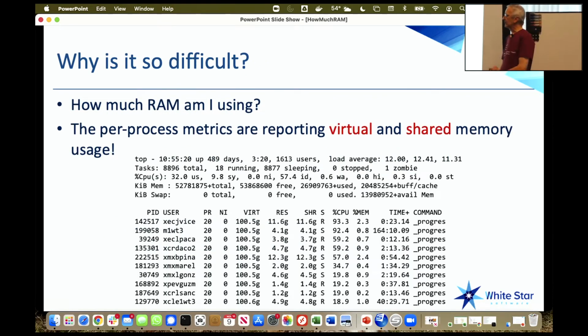And why is it so difficult? Well, it's so difficult because the per process metrics that are being reported down here are all virtual. So you're getting the virtual size of the process, which also includes all of the shared portions of the process. So this is all the memory that your process could address, but it's not necessarily owned strictly by that process. This is stuff that is hypothetically in its address space. None of these metrics report real memory.